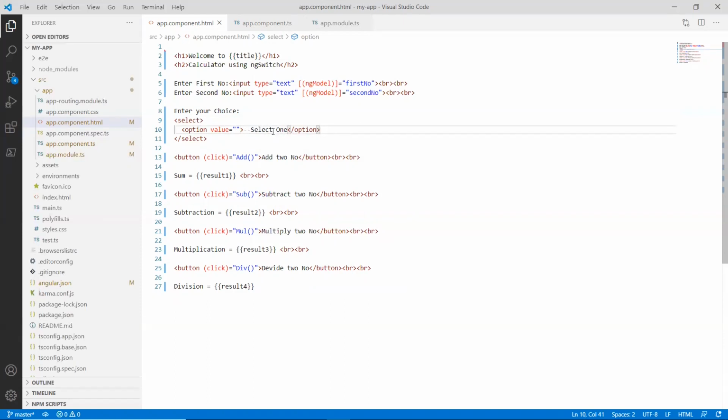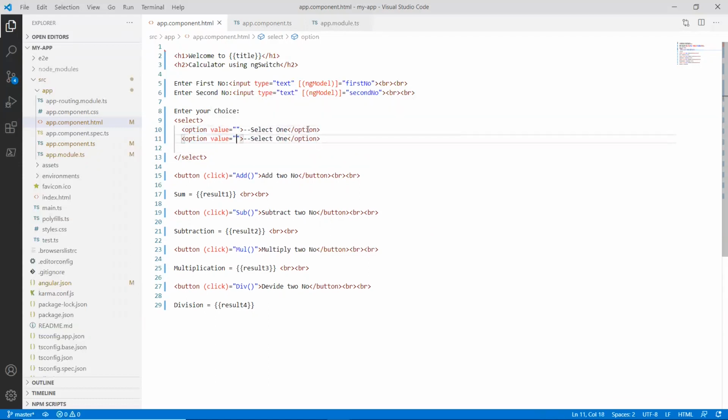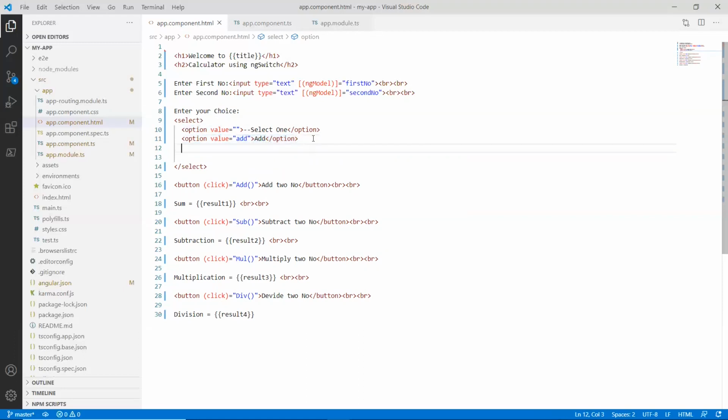When we refresh the browser it shows us the option, and that's why it is not given any value, it is void. And then I write an option, similarly I copy it, and then value is equal to add, and here I write add, and then I copy it and paste it.